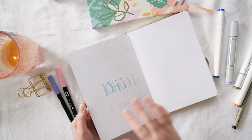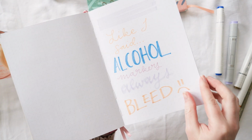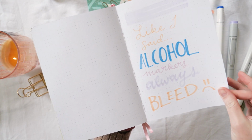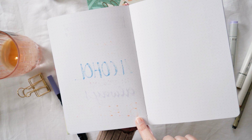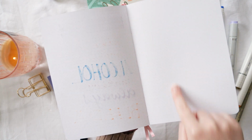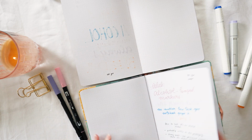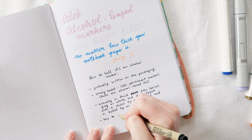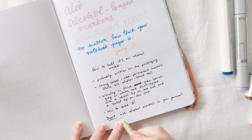So even on a thicker page, alcohol markers are just not it. There is a little bit of improvement though from the 80 GSM page, where you'll notice it hasn't transferred onto the following page, the one on the right here. That page is still clean, so it's not quite as bad as it was in the other book, but it's still not recommended. Moral of the story, say it with me friends, don't use alcohol markers in your bullet journal.